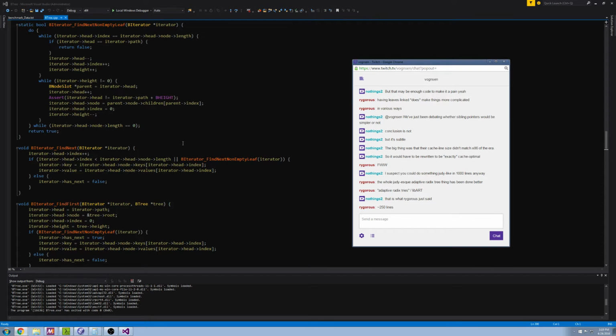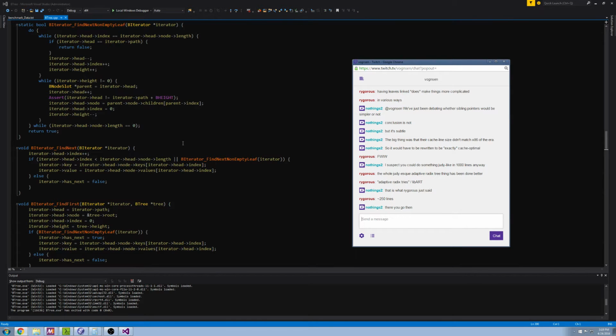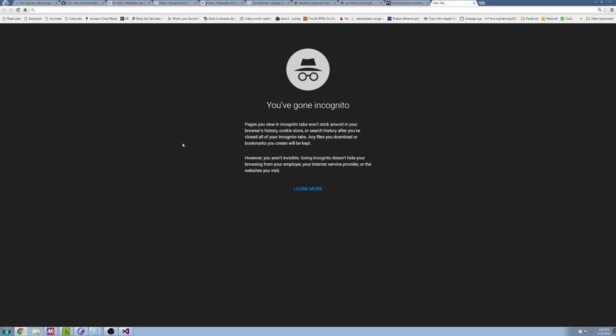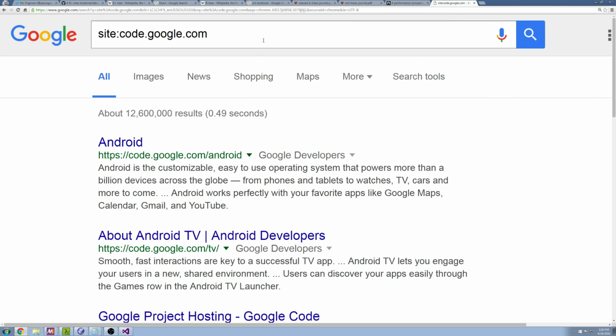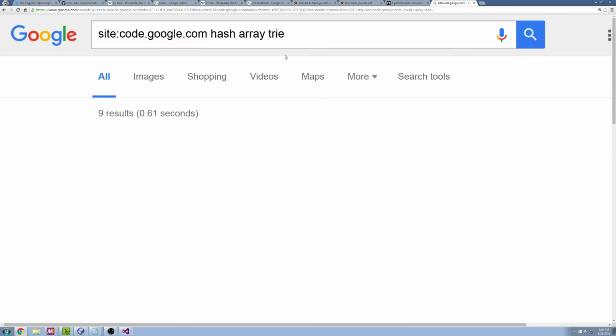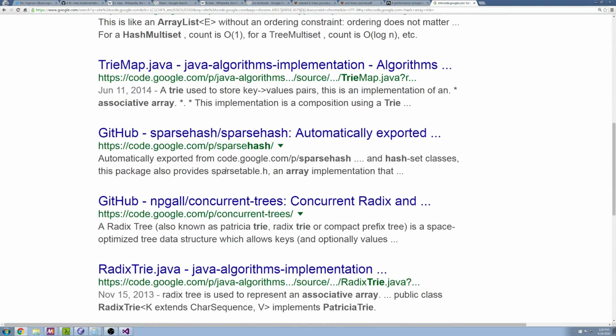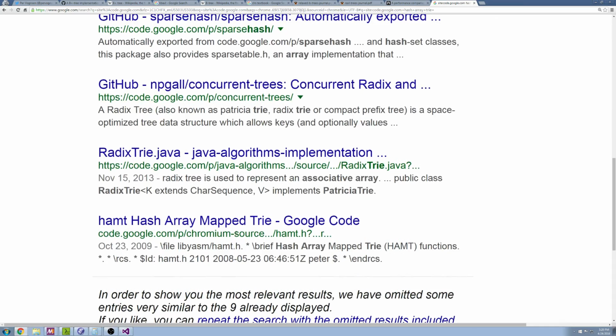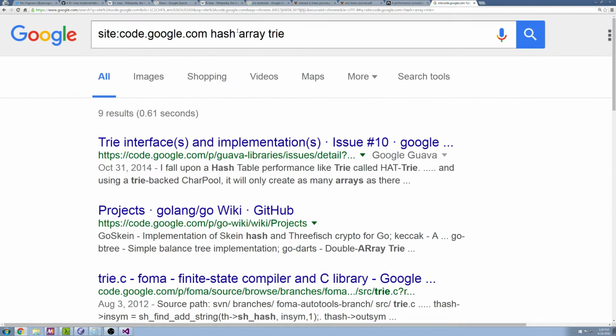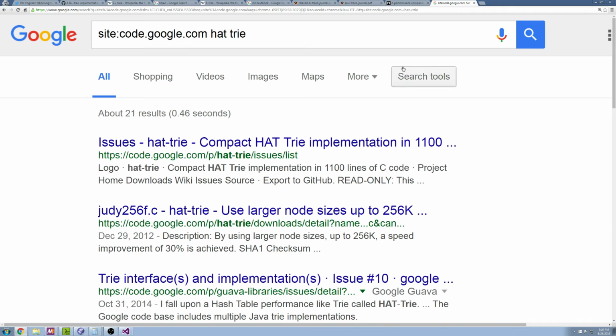Yeah, no, I know there's a bunch of these. Actually, there's a guy who has, is it Google Code? Is that the URL for Google Code? Hash array trie. There's a guy who's written a crazy amount of different implementations of, is it hat trie?